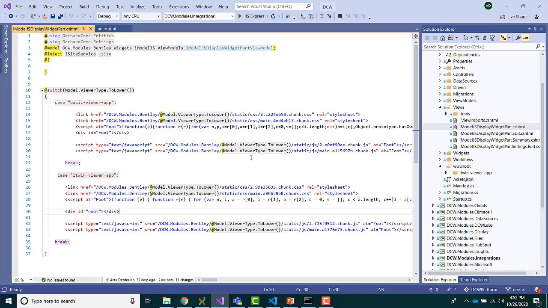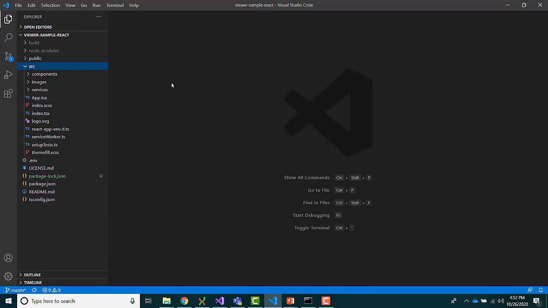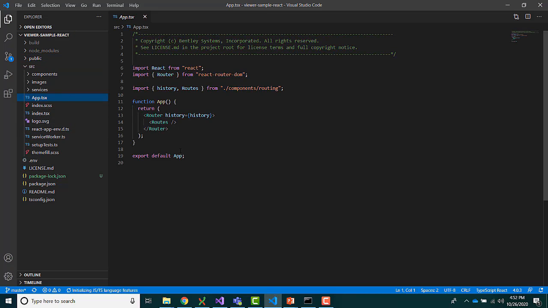So when I'm modifying the actual source code for these samples, or kind of forking them, I tend to use Visual Studio Code as a better editor. It just seems cleaner. If we look at the viewer sample React app, which is the iTwin Viewer one I was just showing you in Visual Studio Code, we can see that there's a source directory here that has all of the code in it. And you can kind of browse that. You could change things in here, do whatever you wanted to do to basically modify this React app.